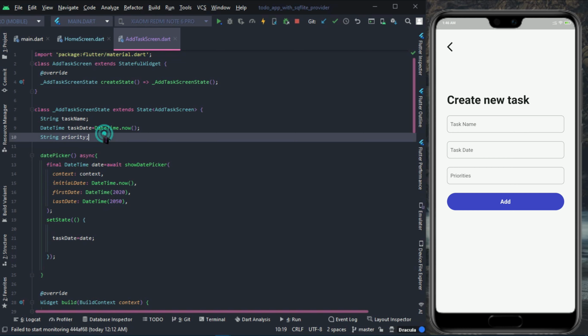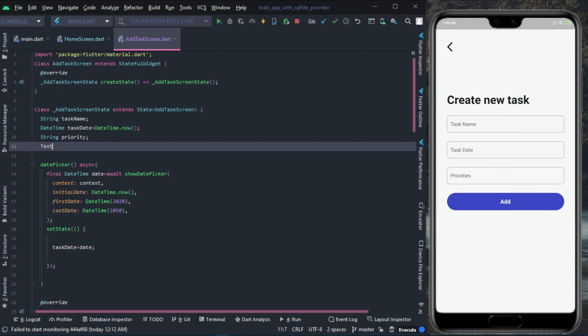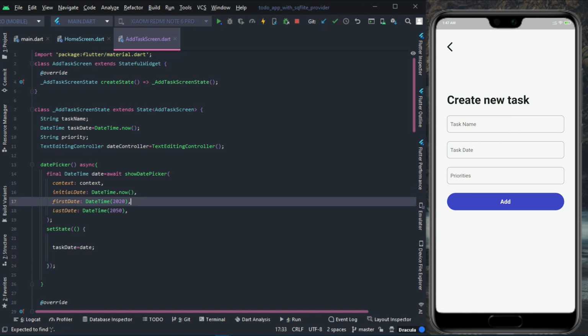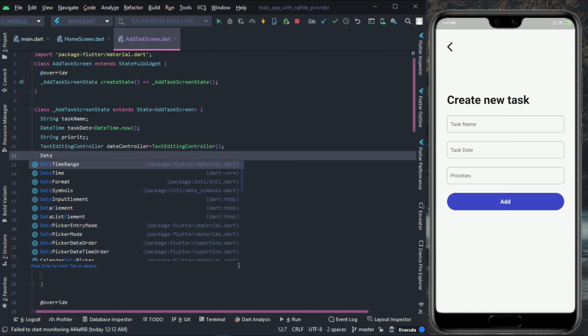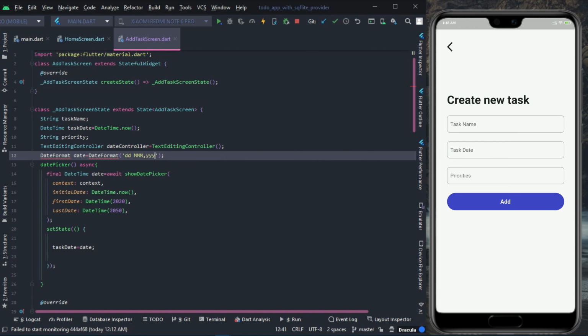We haven't made it, so TextEditingController dateController, called TextEditingController. Now let's call DateFormat. We have to import the intl package for formatting our date.